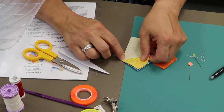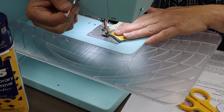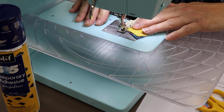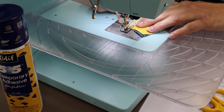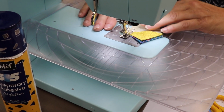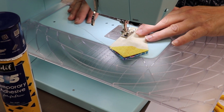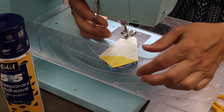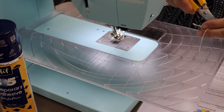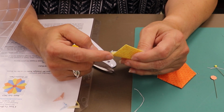First thing, we're going to reverse, and then we're going to go forward. So I'm going to start in a little bit, maybe 2-3 stitches. It doesn't have to be a lot. I hold the reverse button, start stitching back, and as soon as my needle goes off the fold, I can stop. You'll know when, if your machine takes an extra stitch or it stops automatically. But as soon as the needle goes off, stop, and then come forward. So let's add the other wedge, and you see now this is really nicely secured up at the top and there's no threads sticking out the top.